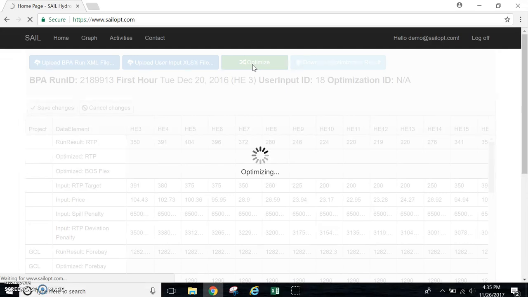Sail's optimization solution has two phases. During the first phase, Sail will build a linear programming optimization model to optimize. I chose to use linear programming because it's fast and the most mature optimization technique. However, some slice constraints are not linear, so Sail has another tuning phase to make sure the optimized solution meets all the constraints. Sail implemented the full BPA slice simulation and checks the feasibility of a solution at each hour. If the solution violates a constraint, Sail will adjust the discharge or generation requests of the current hour or backtrack to adjust the requests of previous hours. That way, for the majority of the time, if a fully feasible solution exists, Sail will find one.